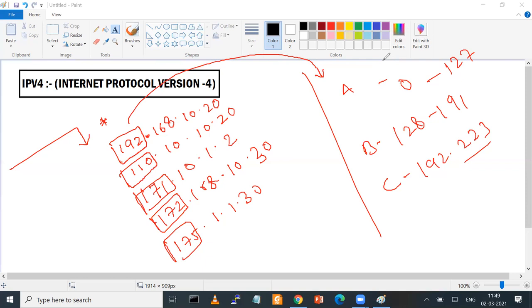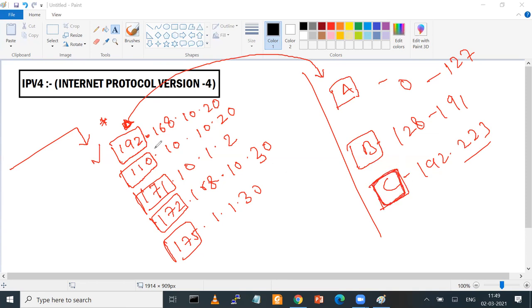If first octet value lies in between A, it should be class A. If it lies in between B, it should be class B. So if I check the first number of the first IP, यहाँ क्या आ रहा है 192. सो ये कौन से क्लास का आईपी होगा गाइस? क्लास सी.